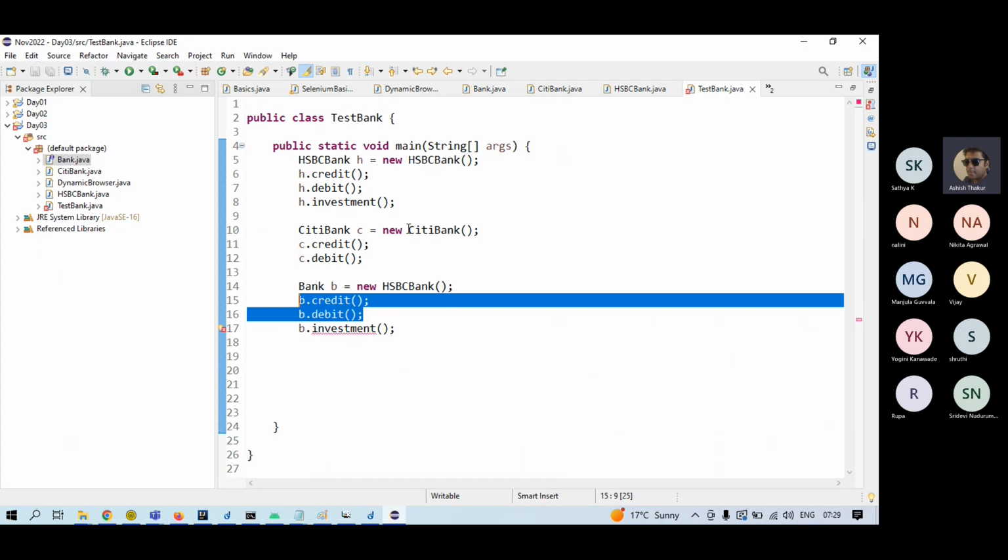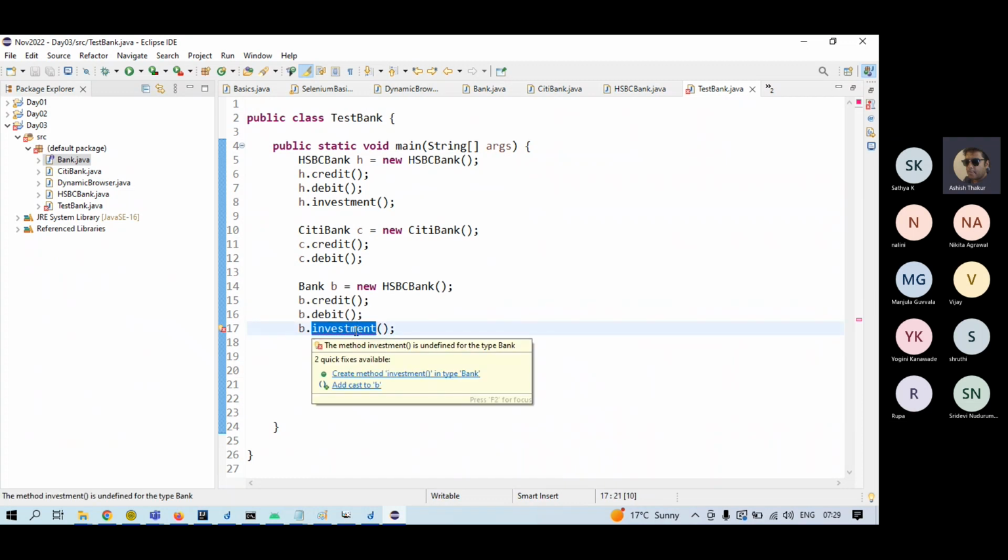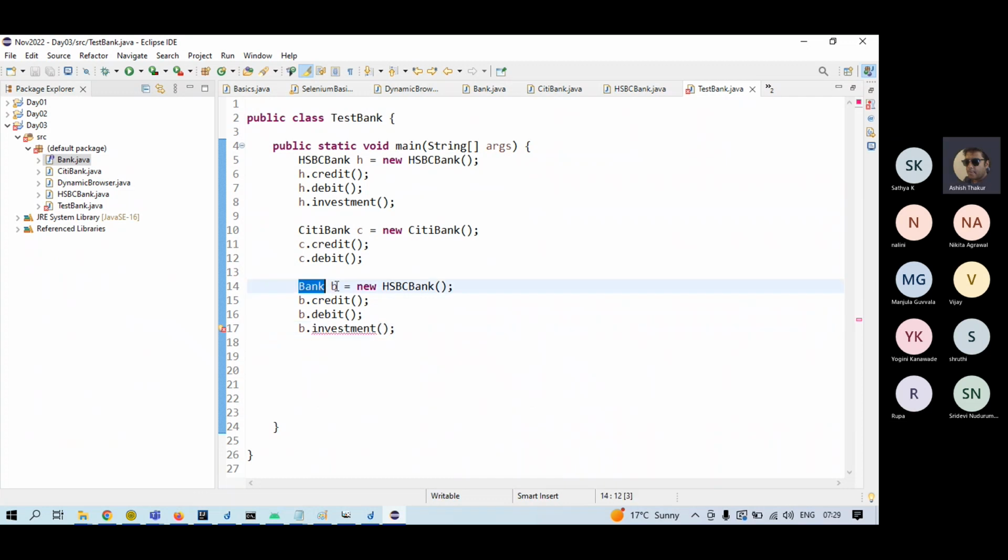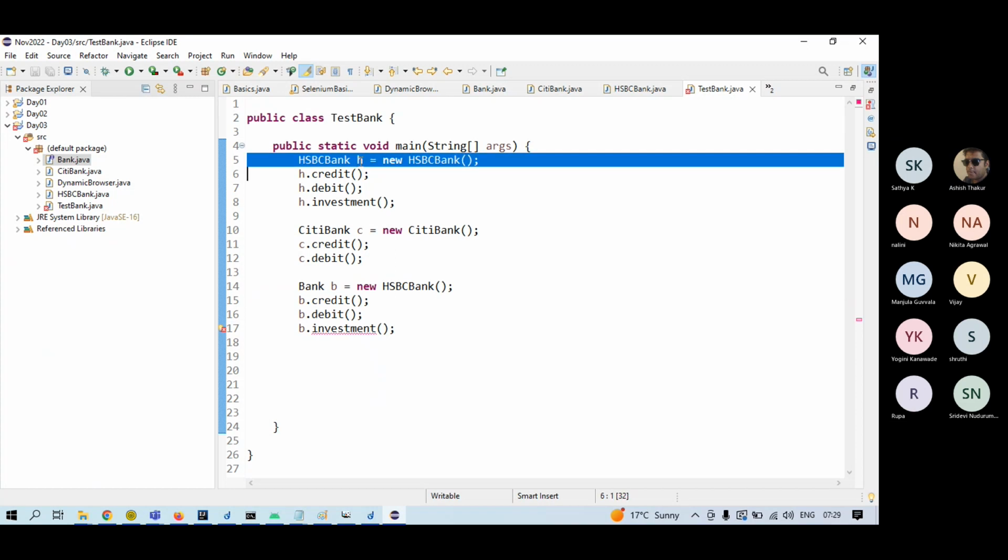You cannot call the functions which are proprietary to the class. But what is the advantage then of creating an object like this versus creating the object like this? Why should I be creating the object with the reference of the interface?